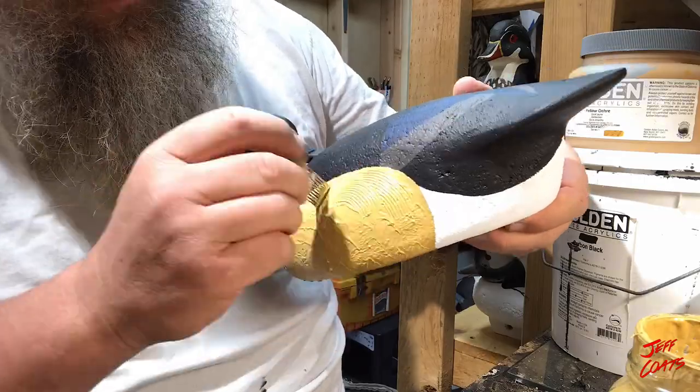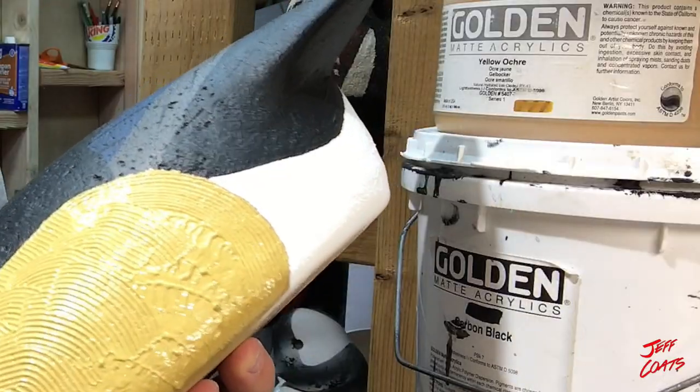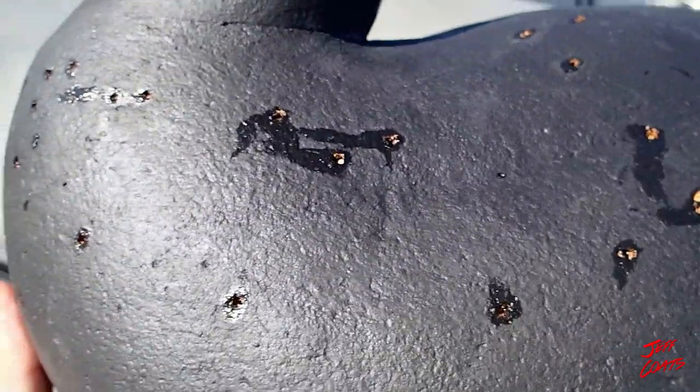But, I'm thinking about duck hunting too. So, let's finish up the side pockets of the wood ducks from yesterday, as well as get on the hooded merganser sides with some golden artist colors and their heavy body matte. I'm not a goldens expert, and I know the paint's good, especially the heavy body matte. It's very thick, has no sheen, and for birds you're gonna gun over, it really wears well.